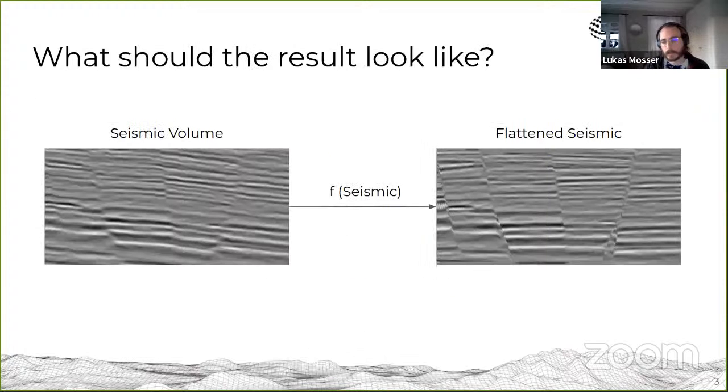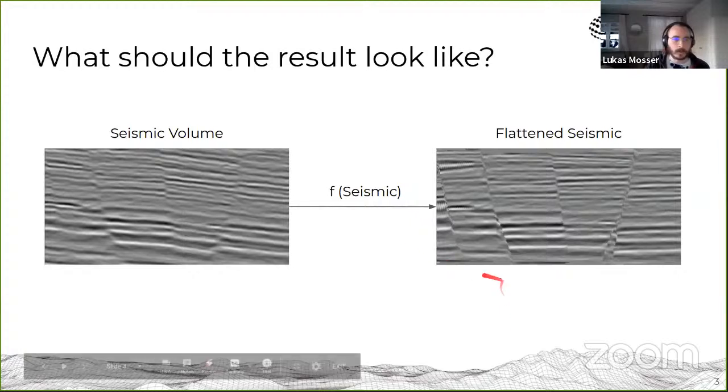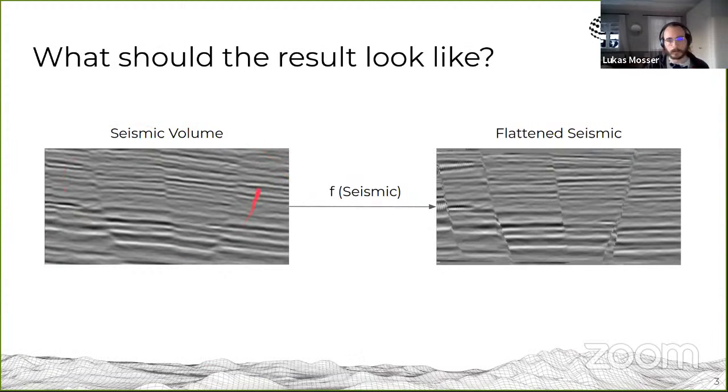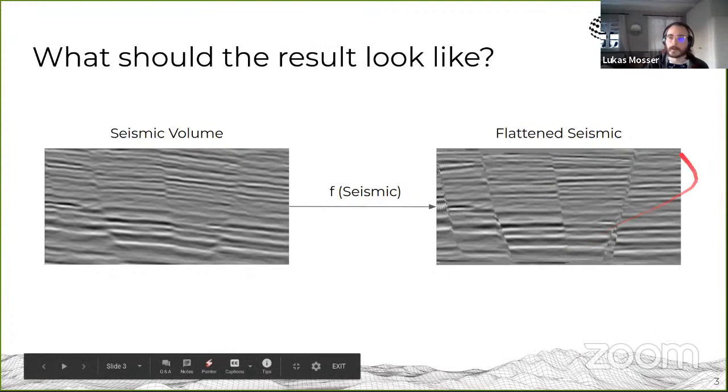Just to give you an impression of what we want the result to look like, on the left you can see a seismic volume. This is just a 3D cube, and we're taking a cross section from the seismic cube. We want to find an operator that allows us to take the seismic image and create a flattened seismic image.